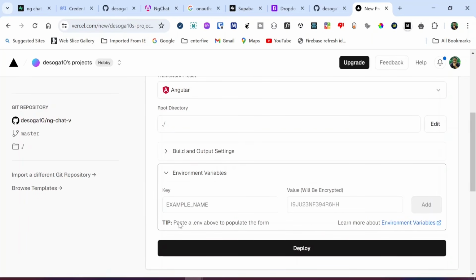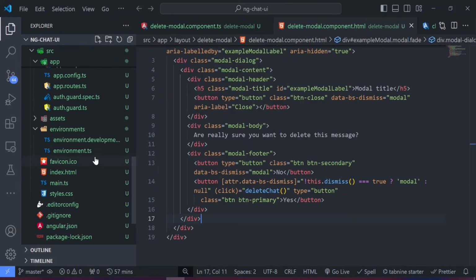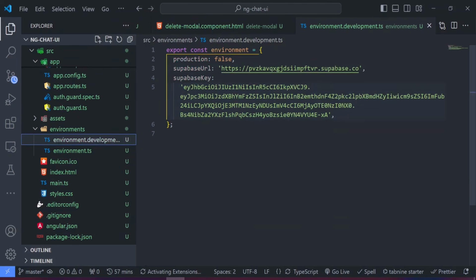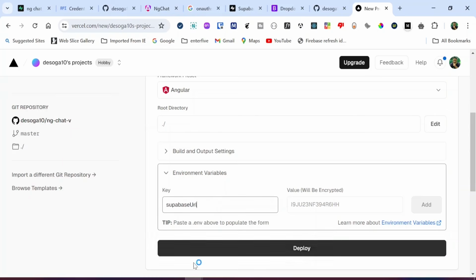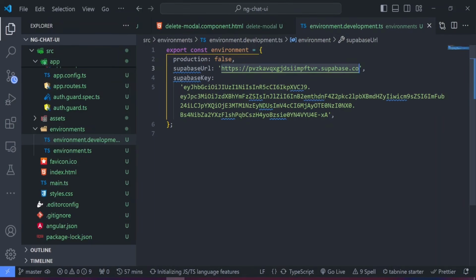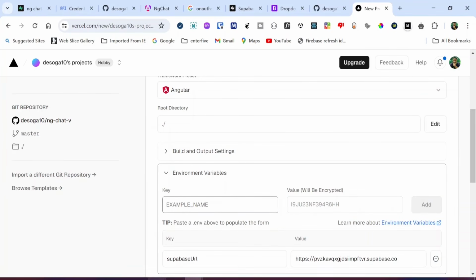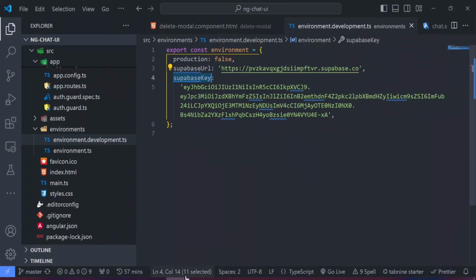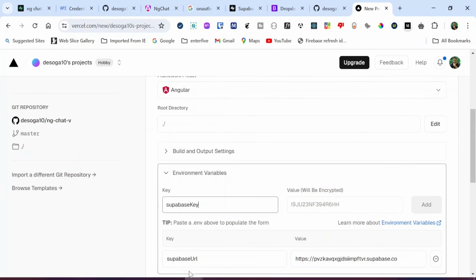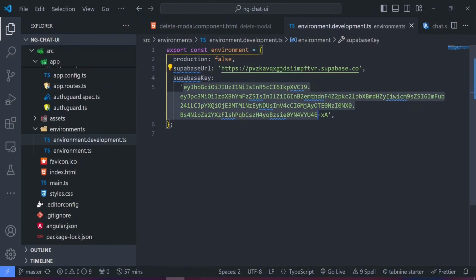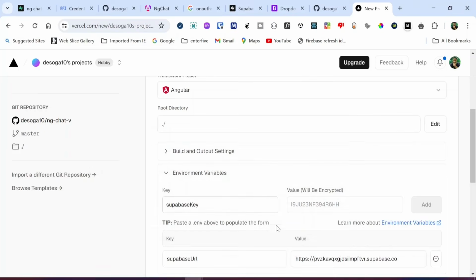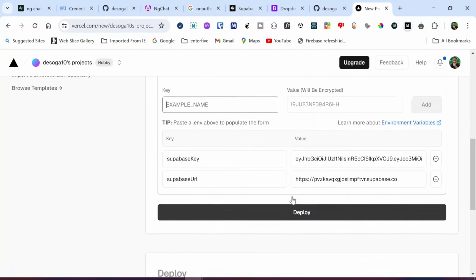Now, you know, in our environment variables, we have some configurations, so I'm going to grab them. The first one is the Supabase URL. So let's grab the Supabase URL, and then the value inside of this Supabase URL. I'm going to paste it here, and I'm going to click on add. Then the second key we need is the Supabase key, so I'm just going to grab that as well, and then I'm going to grab the token for the Supabase key. Then I click on add, and those are the two keys we need to add.